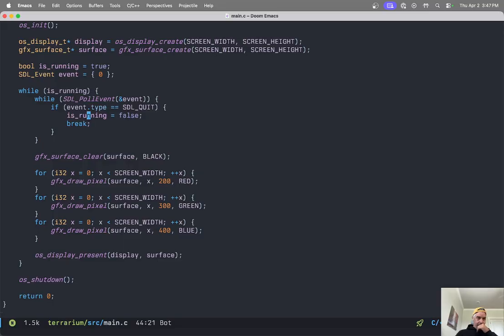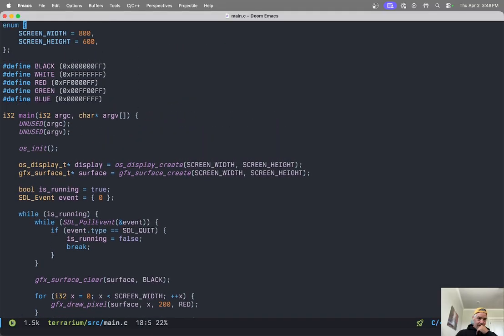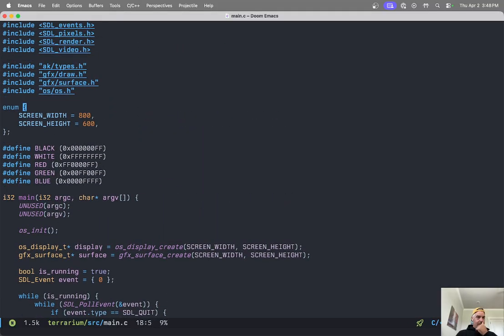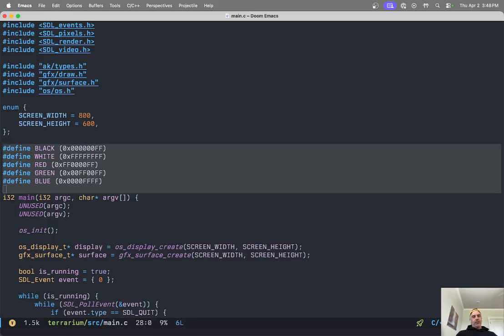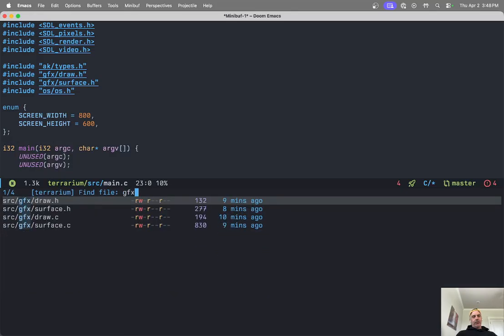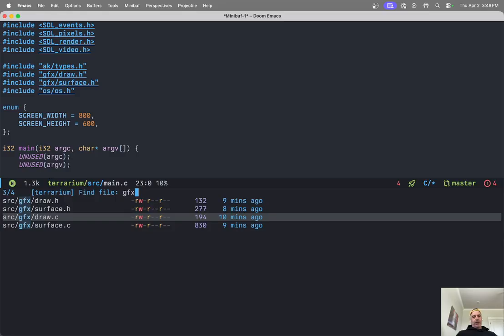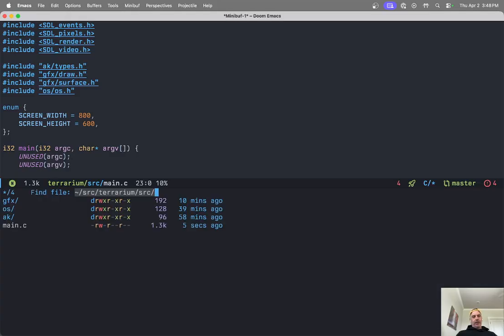Is there anything else we want to do? We could fix or write our own assert real quick and move these to the graphics module. Let's maybe do that. We can do it in a temporary way that's kind of good, I think. Let's just do color.h.